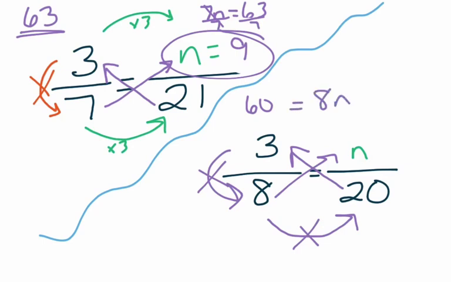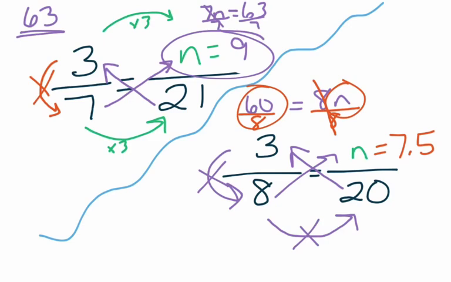So we need to know 8 times what equals 60. And I don't know that math fact right off the top of my head, so what's the best thing for us to do? Well, let's divide both sides by 8. And I say both sides because what we're doing is essentially creating this 8 over 8, which equals 1. It cancels out, and then we're just left with our n. But on this side, we can solve that problem. So if I type into my calculator 60 divided by 8, I get 7.5. And that's what n would equal.